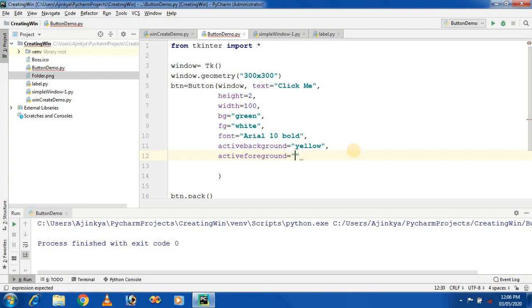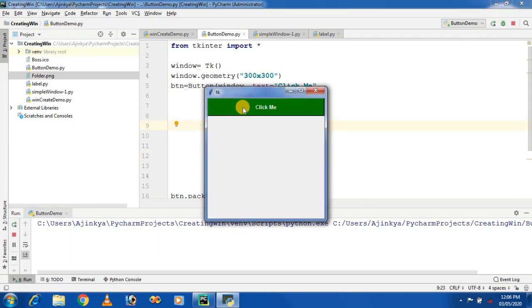I am taking red color. Whenever I run the project, the background color is green with white foreground. When I click on the button, the active background color is yellow and the active foreground color is red.